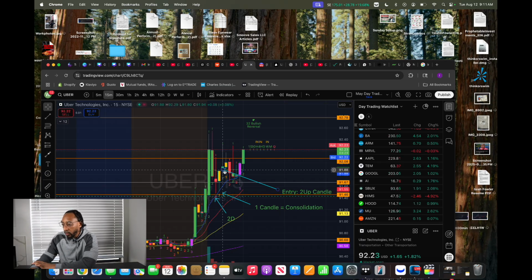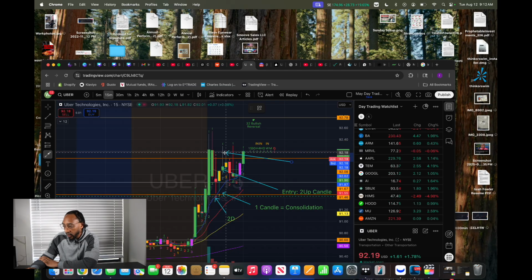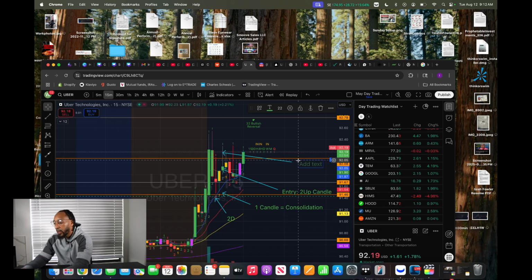So I took my entry on this candle. It was above right here. And then I simply rolled it up to right here. We had an order block right here, and so I knew we could have rejected around this level. So I ended up getting out about right here. I took my exit right here. My exit price. I exit the trade. And then, like I say, it was 14%.